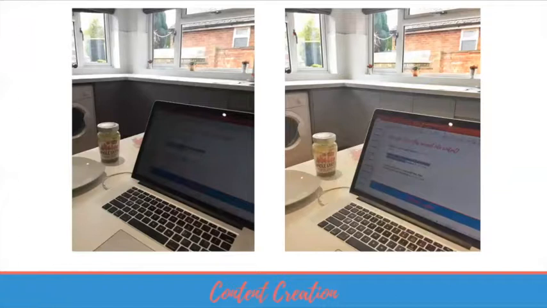So as you can see, the image on the right is much brighter. You can also see the text on the screen, whereas you couldn't see that very easily on the original image on the left. It just looks brighter, more colorful. I've upped the saturation a little bit, and it's a little bit more appealing. I've used the exact same methods on this image, only this is an image of me. So it is going to change the way your skin and your face looks when you're brightening the photo in general. But my rule of thumb here is that I'm not trying to make myself look different than how I look. I'm just simply trying to brighten the image up.